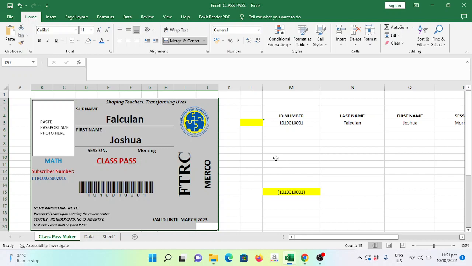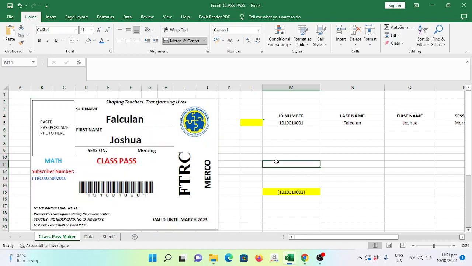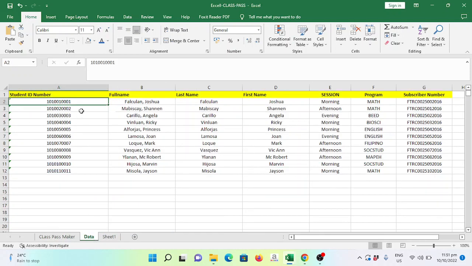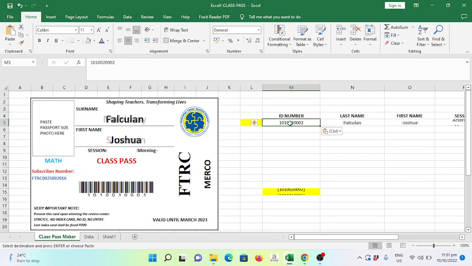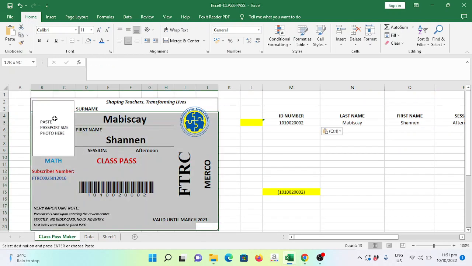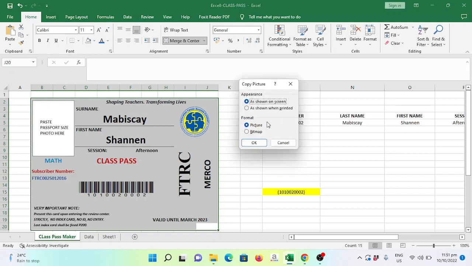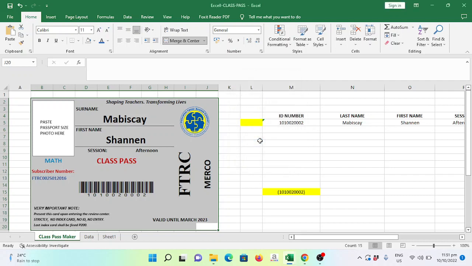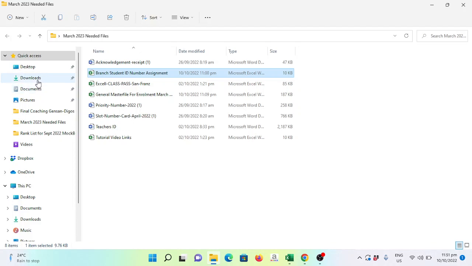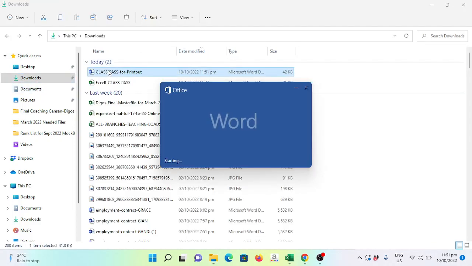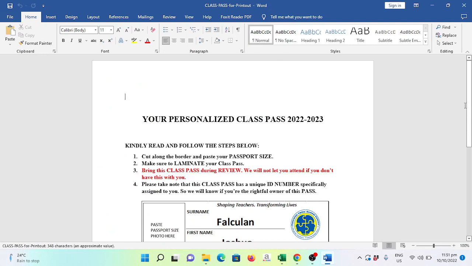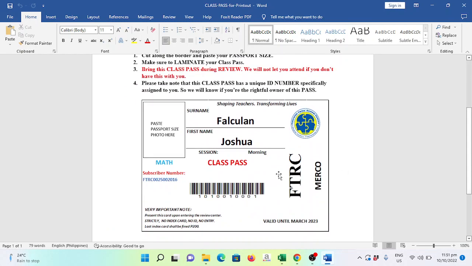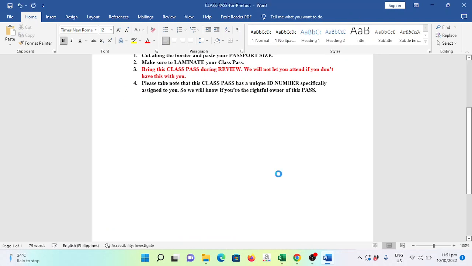Actually, wag nyo siyang i-close pala guys. I-minimize nyo lang siya, tapos balik kayo ulit dito. Proceed kayo sa next ID number. Ayan. Copy siya, and then paste, and then dito highlight, click yung copy as picture na button, click picture, okay, and then this time since na close ko yung akin, ay open ko siya ulit dito. Ayan, sorry guys, nalito kayo. Ayan, so click mo yung existing picture, delete, control V or paste.